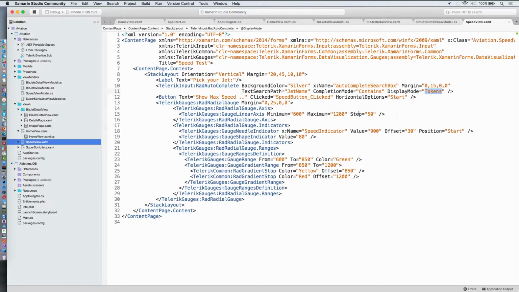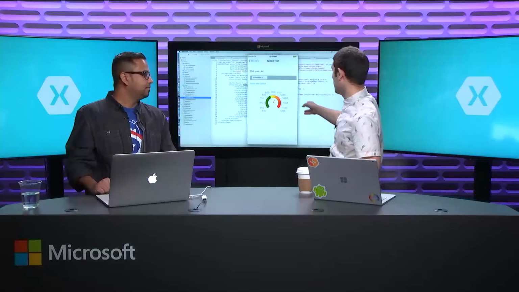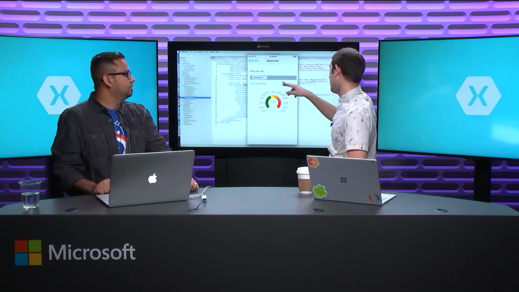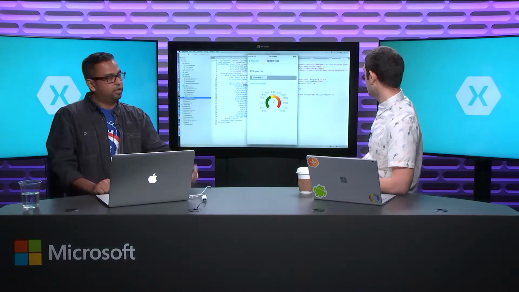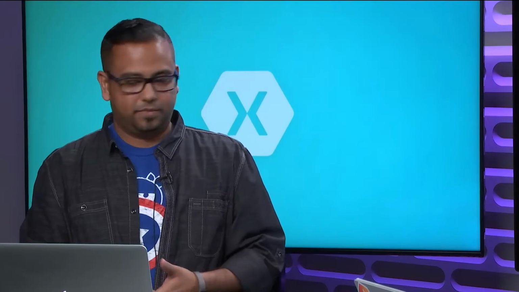And this one is the radial gauge, the one that's showing you the gauge. Everything about the radial gauge is customizable. You can have your needle look like whatever you want, you can have your ranges look like whatever you want. A lot of these things actually have MVVM support. So if you're doing commanding, bind it to your command, so you're not just doing things in your code behind. You could bind to the property here, so when you select a different one, it automatically updates a selected property. You can also change the enabled and disabled properties that way based on other things in your UI.